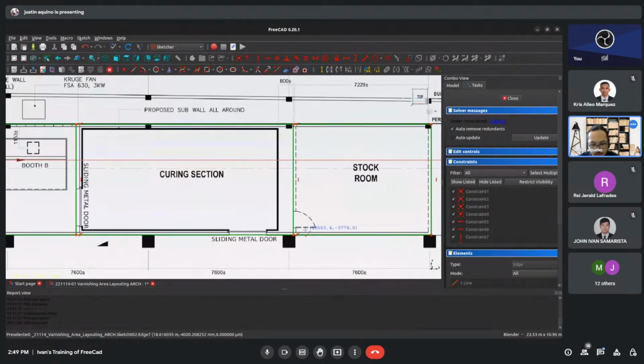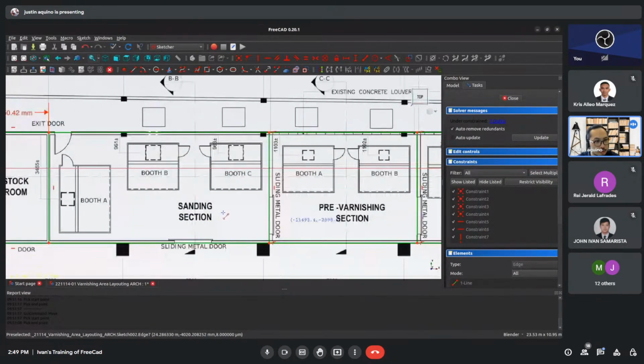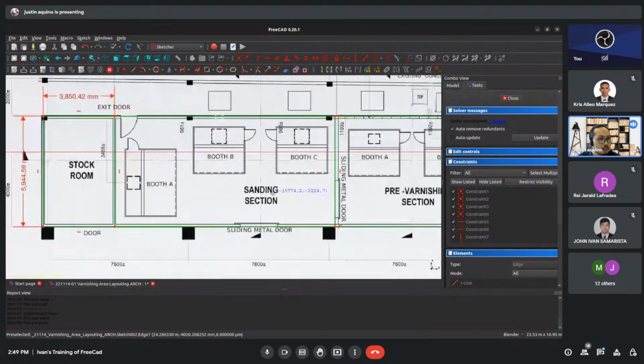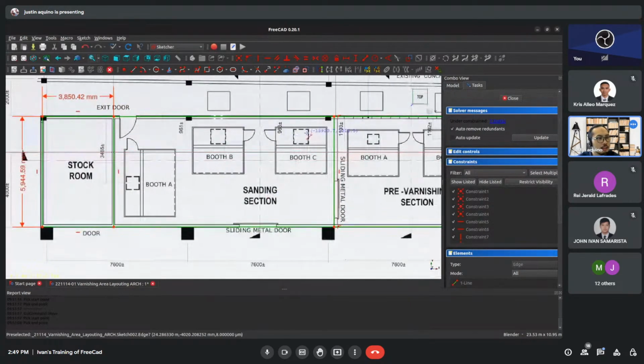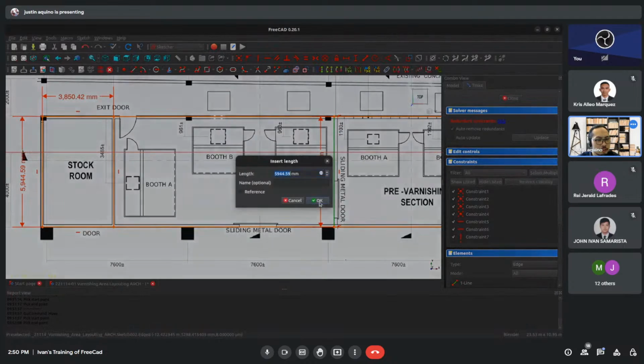Assume that's the case. So, okay, where's the magic trick? The magic trick is here in the constraints. So I can select this and this, right? Wait, sorry. 5944? 59?